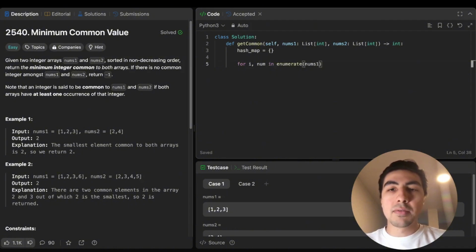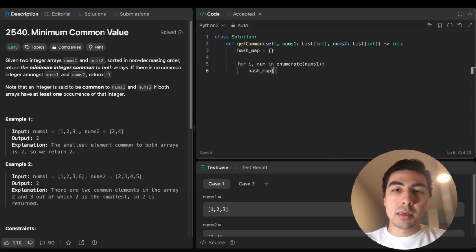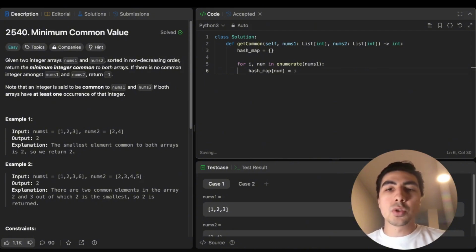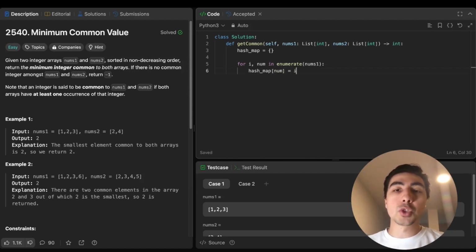That's simply going to give us both the number as well as the index of that element in the array. And we're simply going to add to the hash map the number that we just found here, and set it equal to the index. So we're just saving each number we found to this hash map. It's going to make it easier for us in the future to retrieve that and check if it already exists.